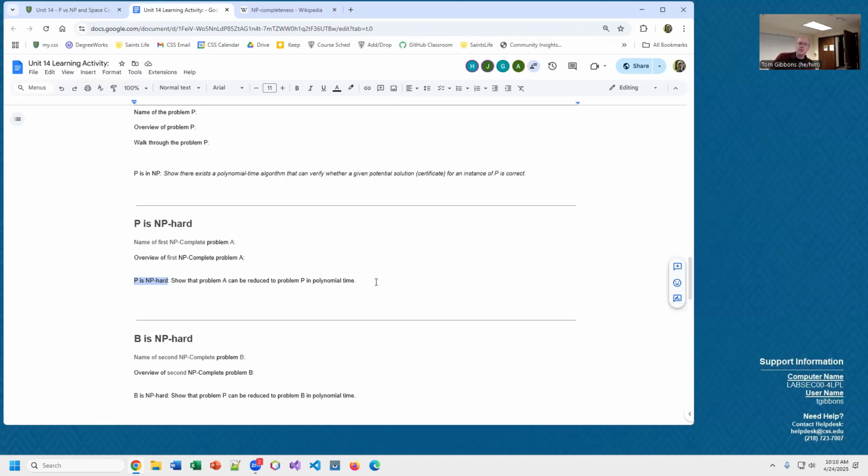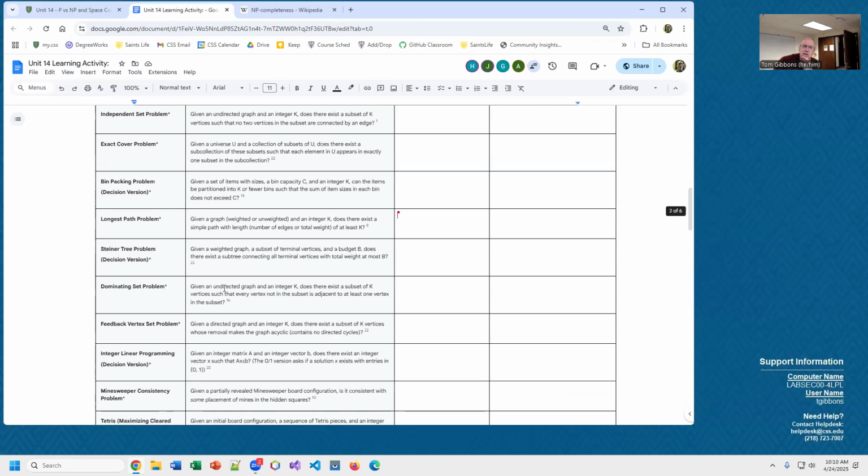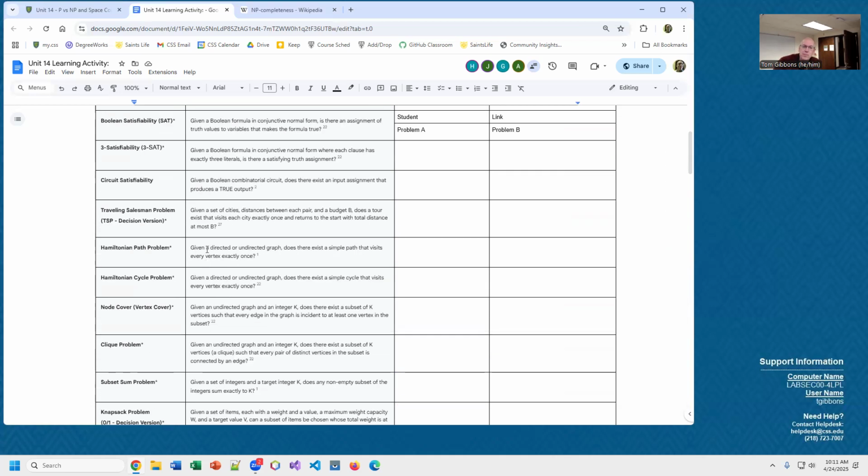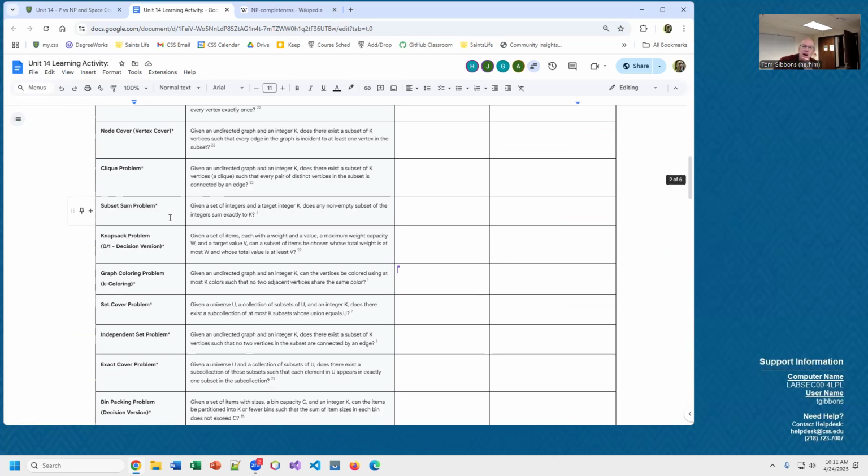If you're doing the traveling salesman problem, for example, you'll want to do some research, and often the Hamilton path problem or the Hamilton cycle problem, which are both very closely related, can be used to reduce to the traveling salesman problem because they're very close to each other in some way.